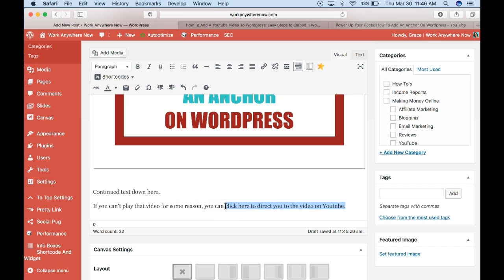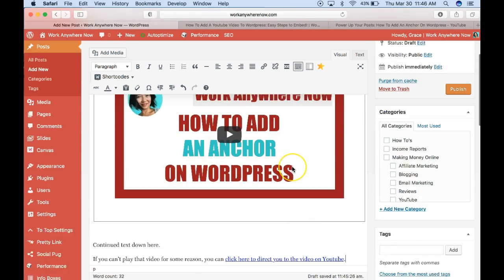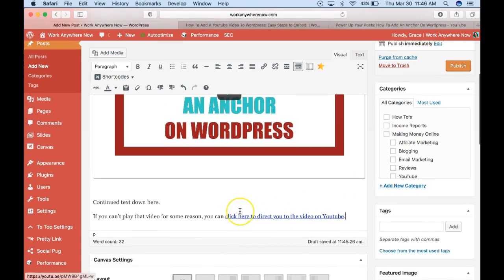So you could just link these words here, highlight, add the linking, paste it, and apply. And there you go. So there's two ways to put it, but obviously when you embed a video, this is what you want, right? But this is another option to have it in your post, which is just a regular link to it.